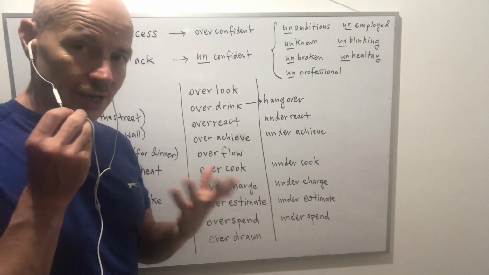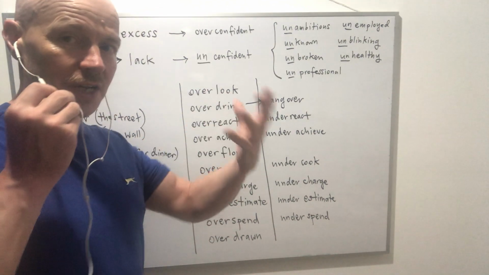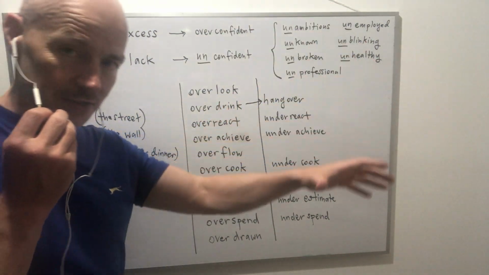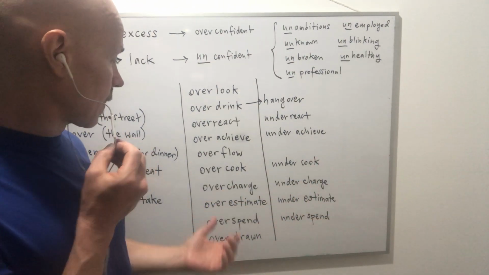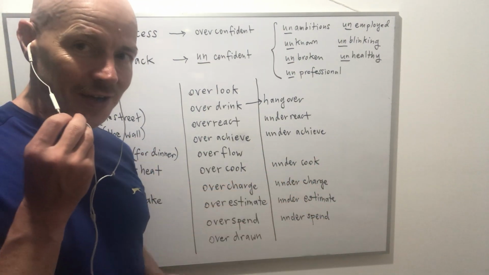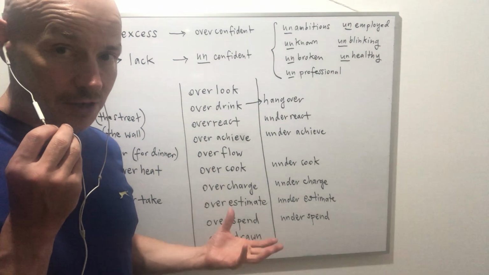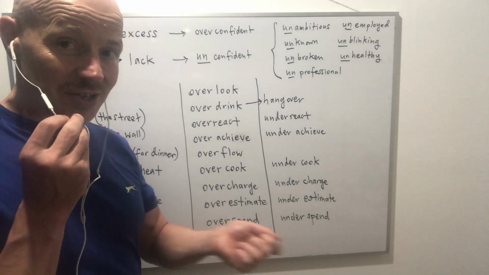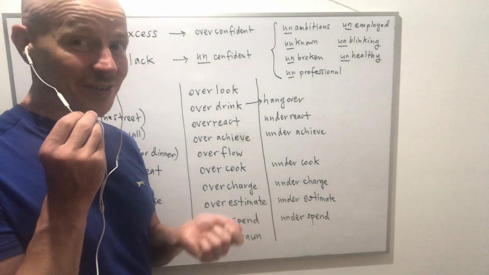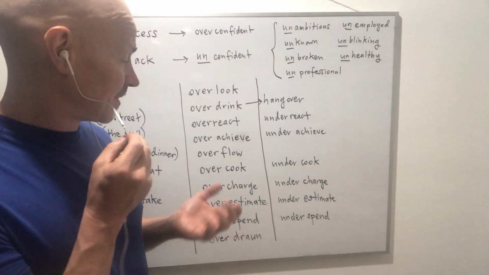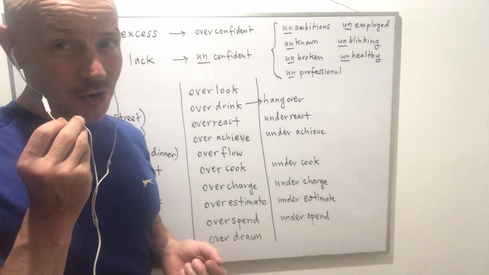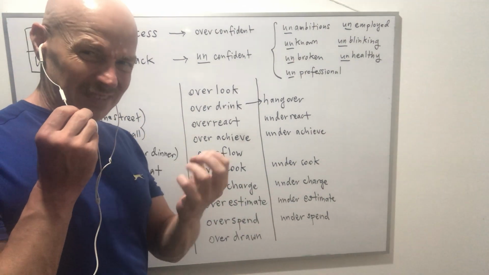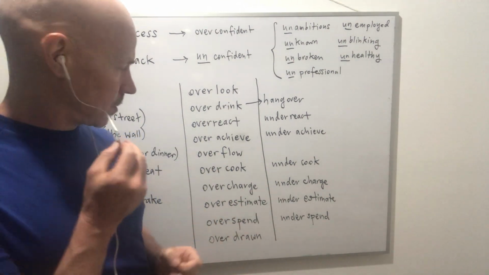Overflow. Overflow, rather like to boil over. We're talking here about liquids. Too much of it in a container goes out the other side, it's overflowing. Overcook or undercook. So again, we're back in the kitchen. If we overcook something, maybe that steak, you've got it a little bit too well done. Or again, you could undercook it and it's going to come out raw and it doesn't taste nice. It's undercooked.